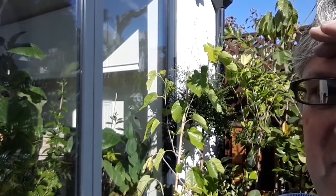Well, the answer to where I put them is they all come into my kitchen. Now I'm fortunate enough that although this is a small house, it's got quite a large kitchen, and if I just turn the camera slightly sideways, hopefully you'll be able to see. I've got glass doors that run across the end of my kitchen, so that means I can put plants inside. Now temperature wise, you can see I've got quite a range of tropical plants behind me.